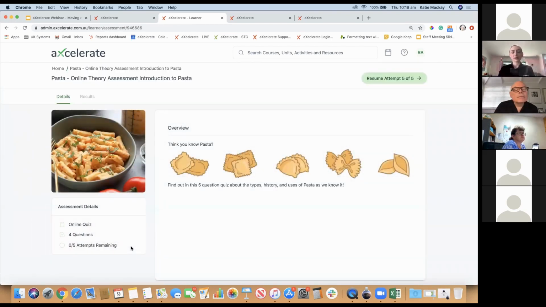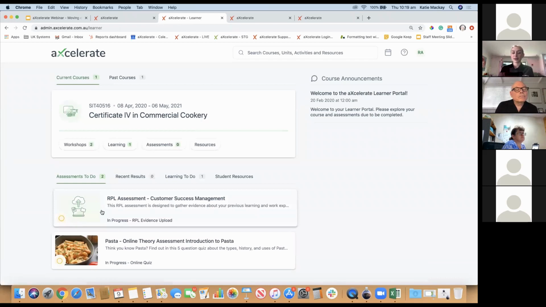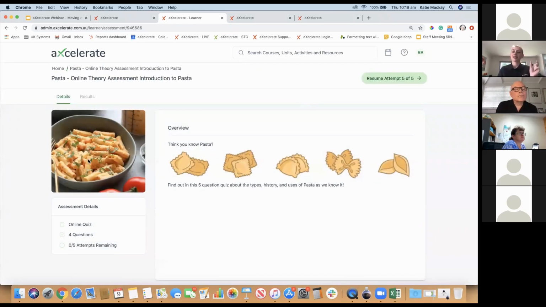So let's jump in. Now, the other thing that you can probably see, we do have a default little symbol against every one of our assessments or against our different types of assessments, but you actually have the ability to go in and upload or have a little image URL linking to a nice little image. This is our overview that I was talking about. So if you do want to put in a little video here, if you want to put in some instructions, you can easily do that.